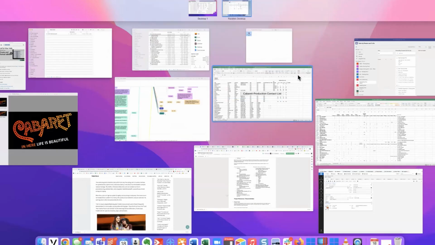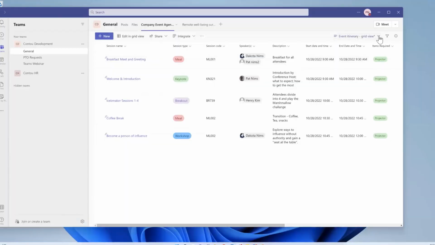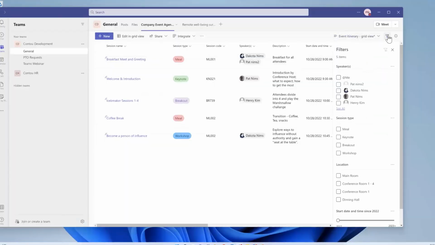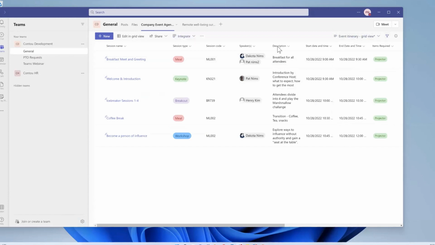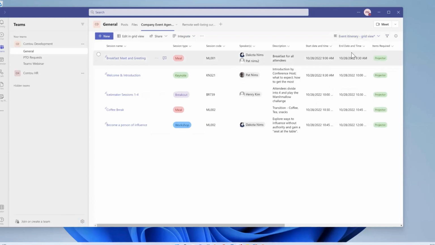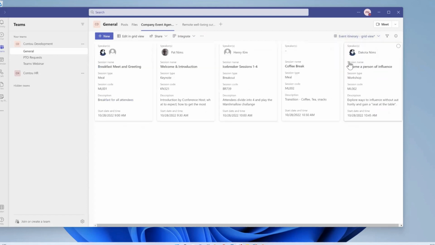And the other thing I'll point out about lists is that you do have the ability to just filter, again, from any field. And when you get something looking the way that you want to, you can save a current view so you can easily recall it with certain filter settings, certain sorts, whatever it is that you like. You also have the option to view the list in different modes. So there's a wide mode, there's a compact mode, and there's also a gallery mode, which makes it real easy to visualize information, and you can control what fields appear on that list.